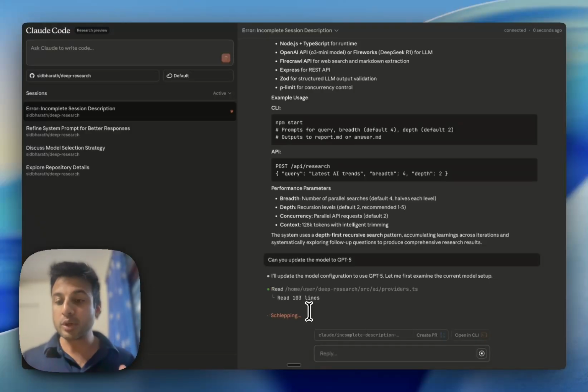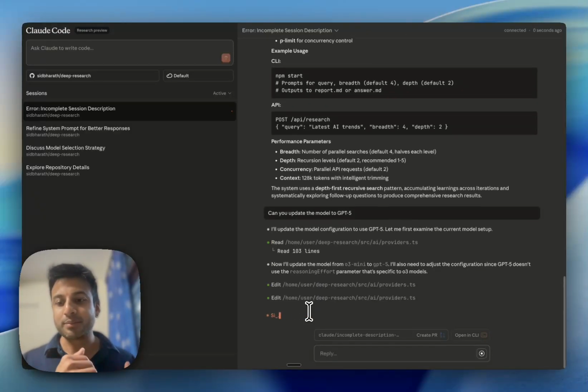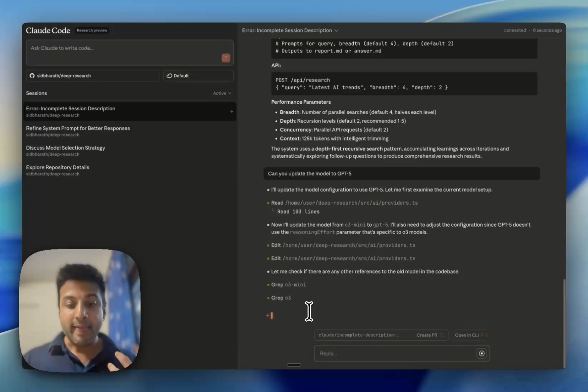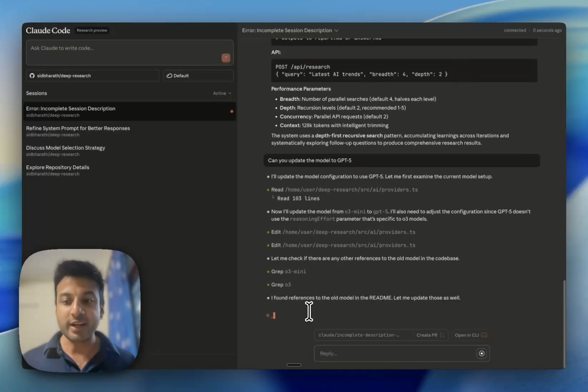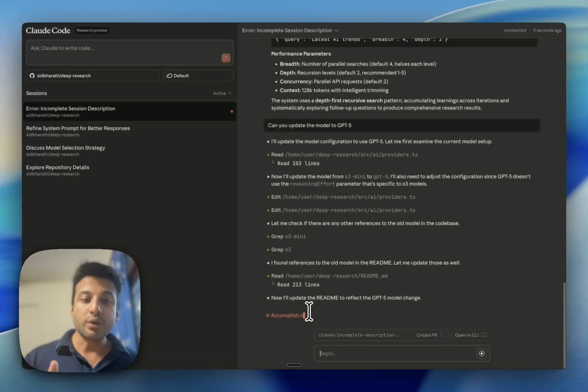When you are working with Claude Code on your terminal, yes, you can let it run on its own by dangerously skipping permissions. But most often you may not be doing that. You may be approving every change that Claude Code makes or every bash command it runs. In this case, on the web app and in the mobile app, you're not. You don't need to approve anything.